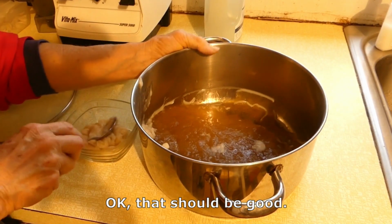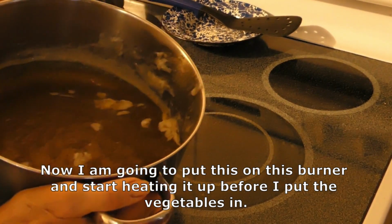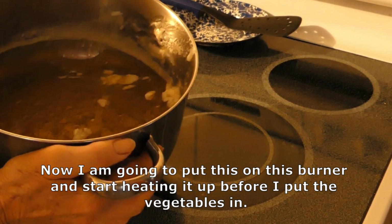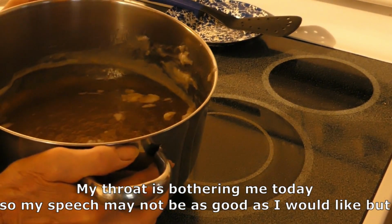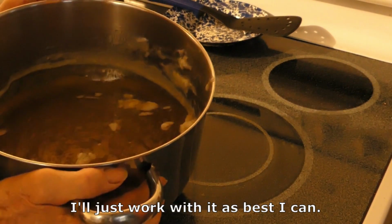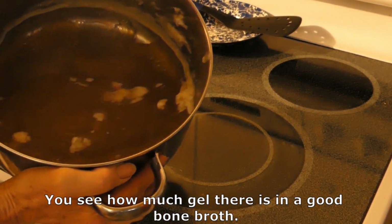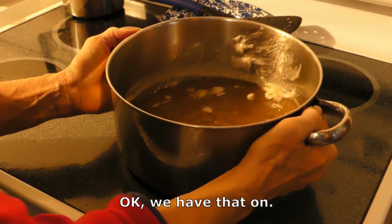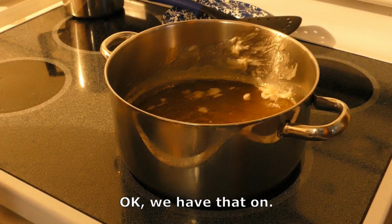Okay, that should be good. Now I'm going to put this on this burner and start heating it up before I put the vegetables in. My throat's bothering me today, so my speech may not be as good as I would like, but I'll just work with it as best I can. But you see how much gel there is in a good bone broth? Okay, we have that on.